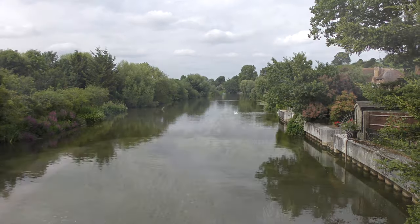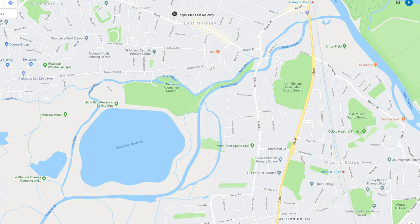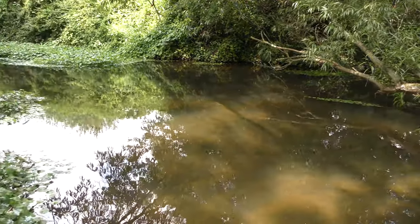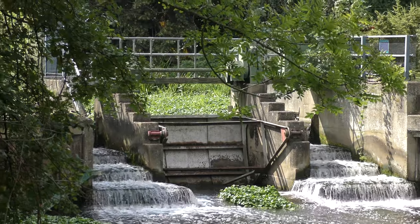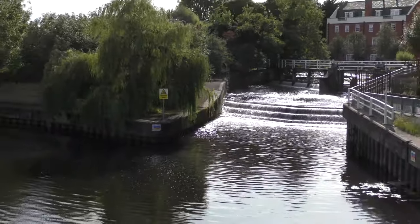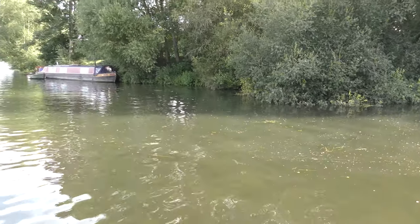At Hersham things get confusing. The Mole once split into two channels as it meandered towards its confluence with the River Thames. One of these channels became known as the River Ember. The other channel remains the Mole and entered the Thames where Hampton Court Bridge now stands. One odd effect of this is that the main body of the river suddenly transitions from the Mole into the Ember at Molesey, where a remnant of the old Mole is channelled off. However, the new Ember also flows alongside a stretch of the old Ember, and these various strands are brought together opposite Hampton Court where the old Ember once flowed into the Thames. So this is the official end of the Mole at East Molesey, where it meets the Ember again. But the local anglers seem to believe that the old Ember channel is the Mole by any other name. So is this really the end?